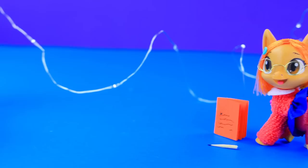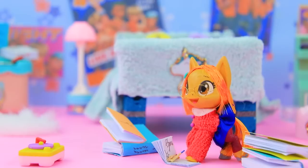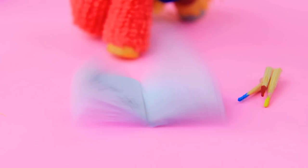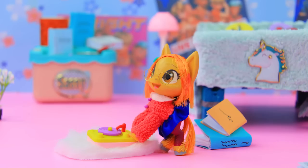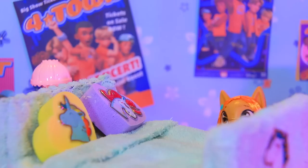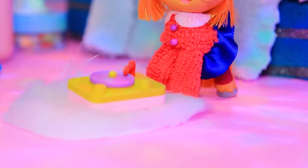Now she's writing all her thoughts and dreams in her diary. Four Town are the best! Writing in my diary is better than homework. I'm tired of studying — it's time to party! The louder my favorite songs are, the better my mood is! While she was dancing, May pushed the diary under the bed. I need more room for dancing! A disco ball creates an amazing atmosphere!